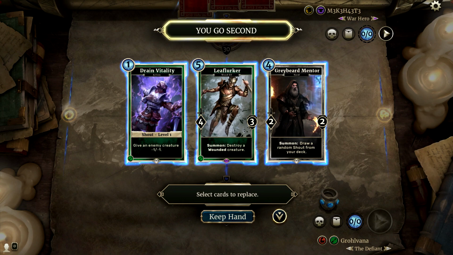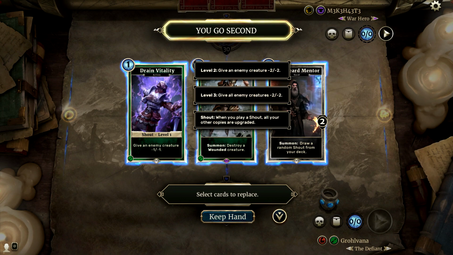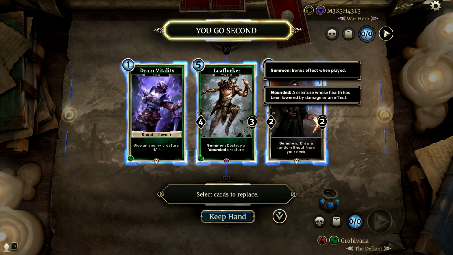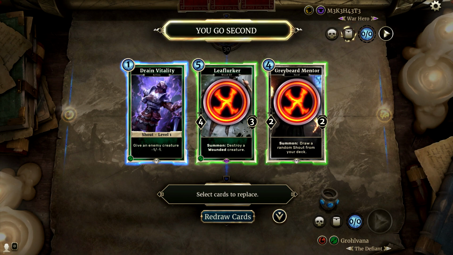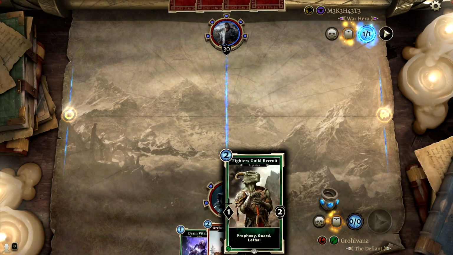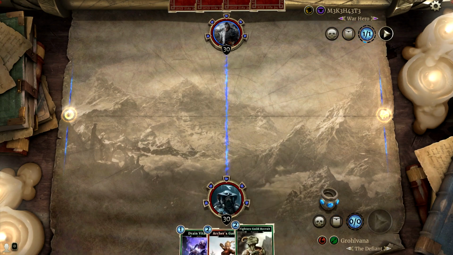We need to pick which cards we're going to keep in our hand. Let's see. Since I don't really know, Drain Vitality is the shout. Do we have a timer here to pick? Let's get rid of this. Let's get rid of this. And we will redraw some cards. Okay, that looks good. We've got lesser Magicka cost cards here. The cards that we redrew cost less Magicka. That's what I'm trying to say. So it's his turn. He's going first.